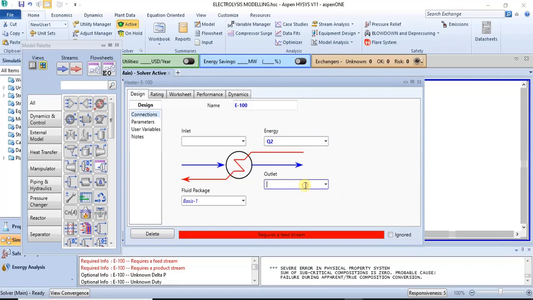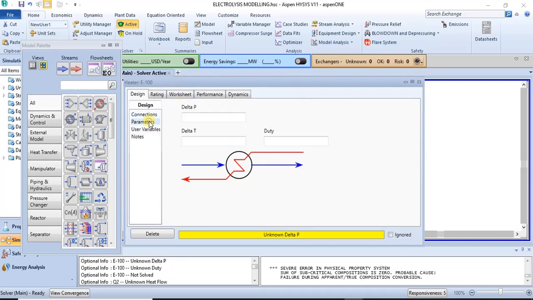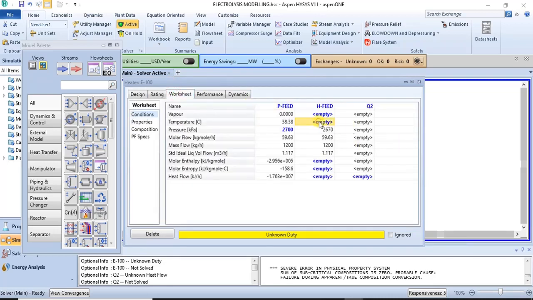So we have the H feed, then we have this heater. The pressure drop is unknown, so delta P can be 30 kPa, and on the worksheet we are heating to 65 degrees Celsius.